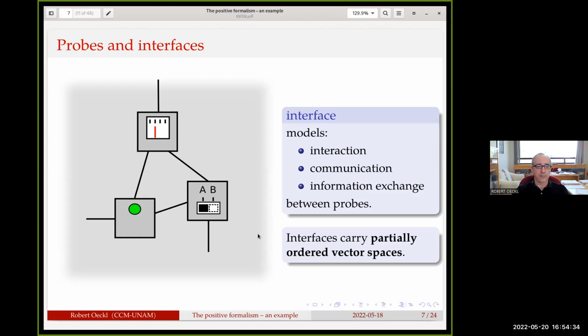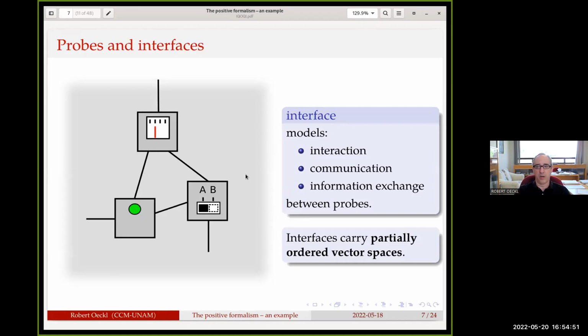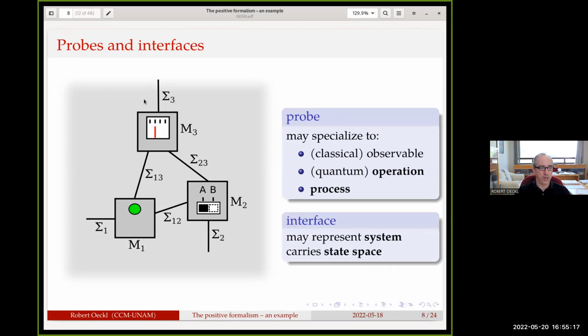Now, the rationale behind introducing the interface is not so much that there's an interaction between the probes, which you could also have a priori between any pair of probes, but is also to limit where such an interaction takes place. Okay, so that you don't have a lot of probes and everyone is connected to everyone else, and that's very difficult to describe. It turns out that there are only certain interactions possible, and you model this with these interfaces, these lines. And then while you need to mathematically specify these different objects, you can put labels on them. So here we have labels on the probes, M1, M2, M3, labels on these interfaces, sigma 1,3, sigma 2,3, and so on.